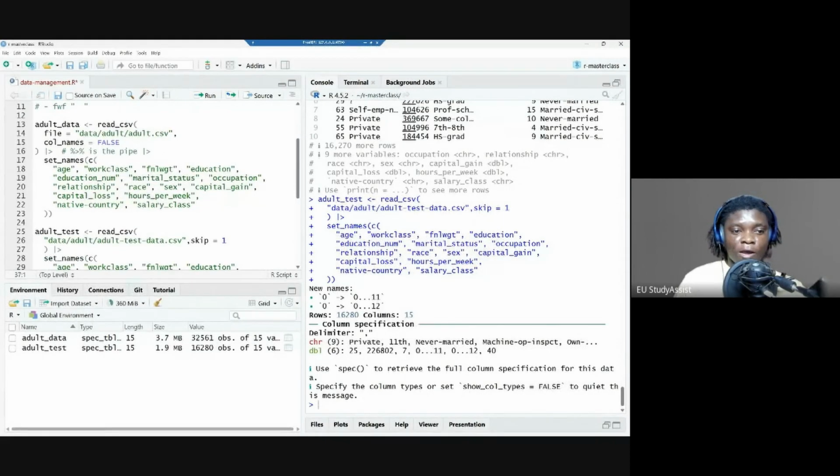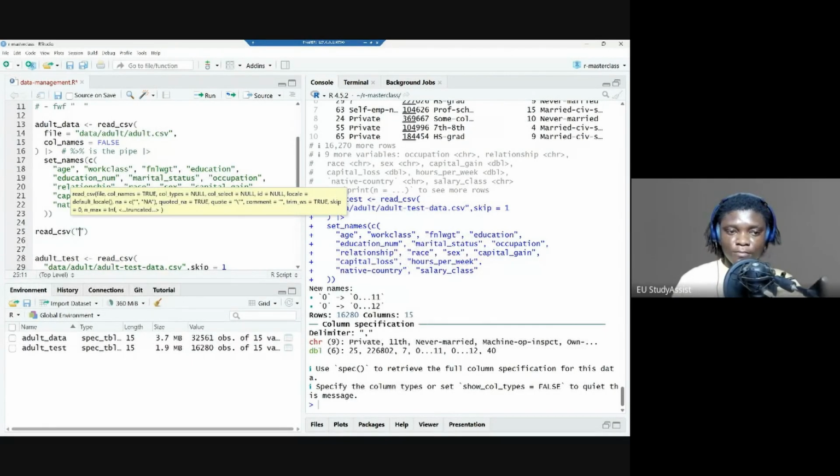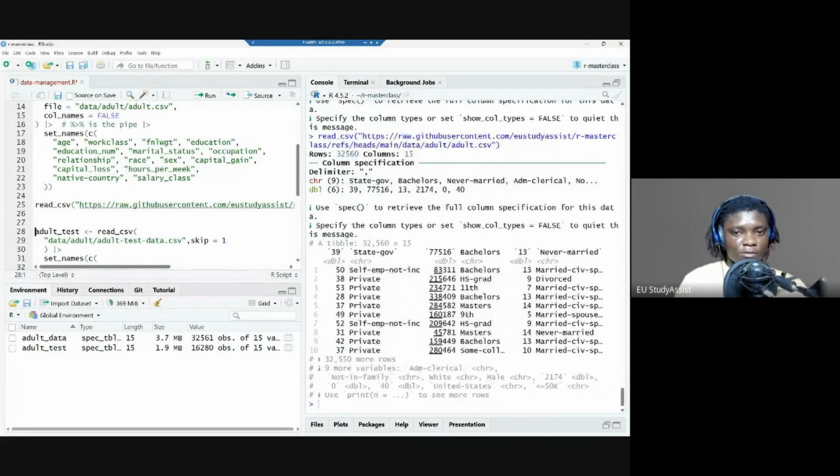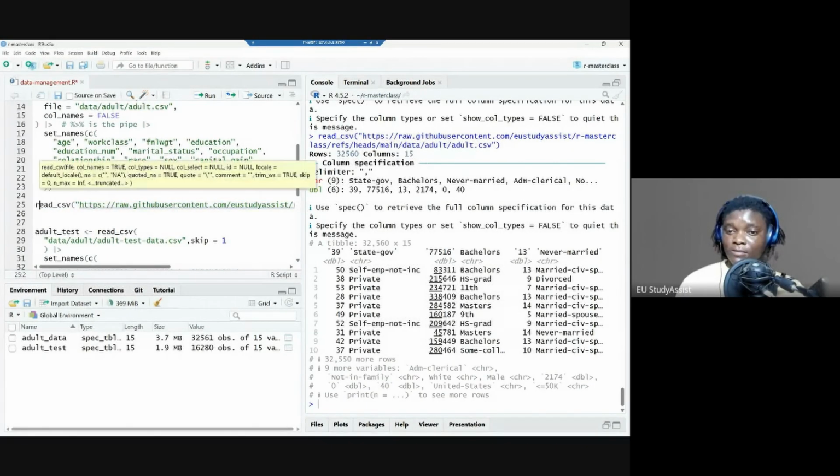And now if I try to read CSV, and paste the link here, it's quite long. If I run this, we see that it will also pull it. The only thing is we saw it download the file. So the message here is, you can use links or you can use local files, depending on which one you want. But this has the capacity to download files from the internet and load them. So that's the other part I want to show.